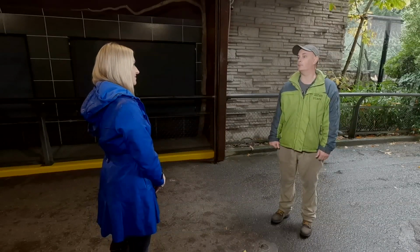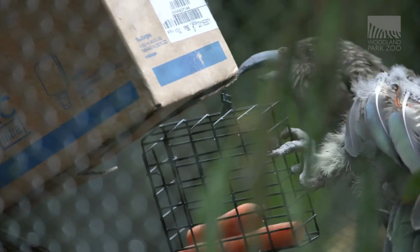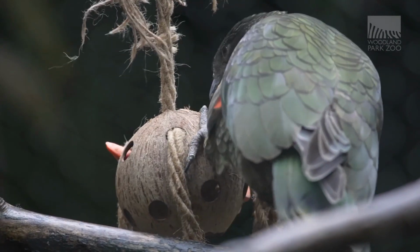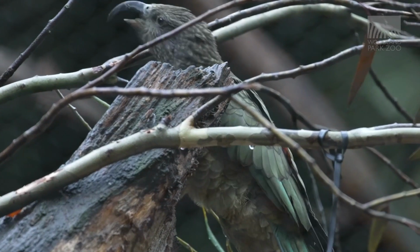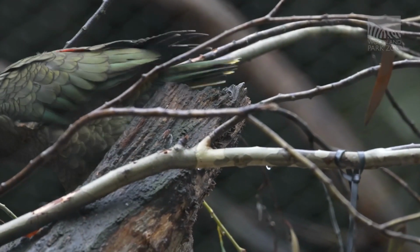Yeah, very loud, very social, very smart birds that need a lot of enrichment out there to keep them busy. Those enrichments look more like a puzzle, a carrot dangling in a cage, a sealed box, and a crowd favorite, a dried coconut tethered to a rope. It's the perfect mental stimulation, allowing them to use their sharp talons and curved beaks to really manipulate those toys. Honestly, the most enriching thing we can do for these birds is have more birds for them to interact with. Being a social species, it takes a lot to ruffle these feathers. Unfortunately, it takes even more to pique their interests.